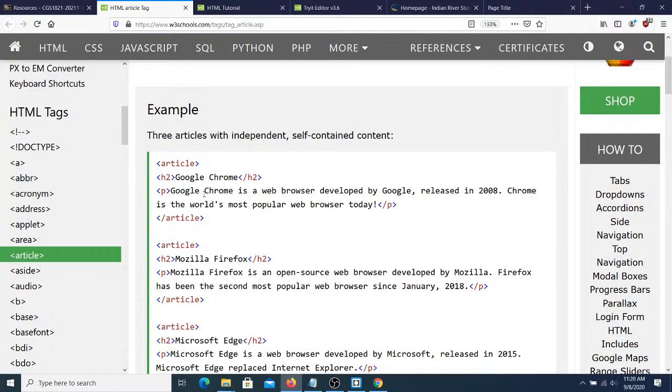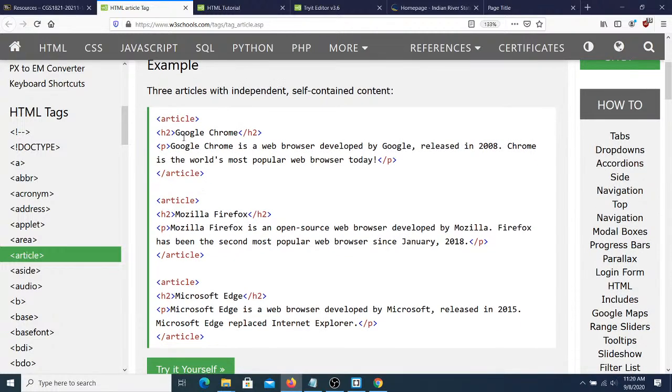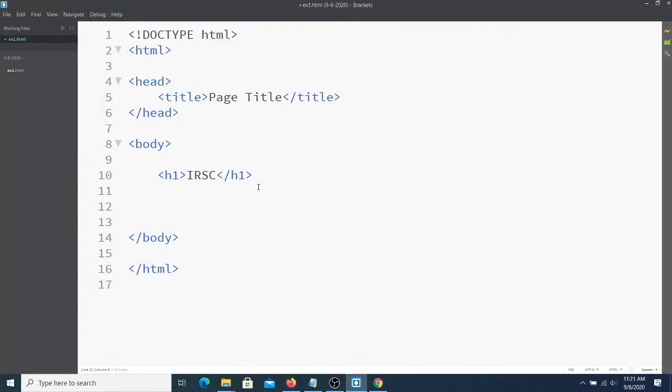Also note that there could be multiple articles on your web page, just like there could be multiple articles on one page of a newspaper. It's not that uncommon. Now, it's very often the case that these are automatically generated from WordPress or from a database or something like that, but you could manually have multiple articles as well. We'll just have one article for now. So this is the title of our page, and then we have one article.